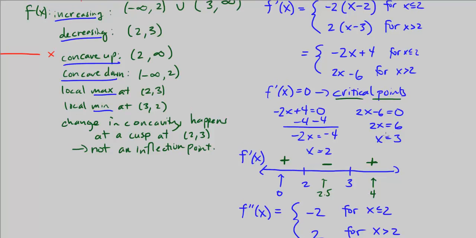So what you have to do, though, is then go ahead and plug the x value into our original function, not f prime of x or f double prime of x, but plug in x is 2, and your output is going to be 3, right? Plug in x is 3, and your output's going to be f of 3 is 2. Your y value is going to be 2. So these 2 points are found by plugging in the critical points of our f prime of x. Okay? And so we have all of this information, and the change of concavity happens at a cusp, so there's no inflection point, and we are done with CPM Calculus Chapter 5, number 16.